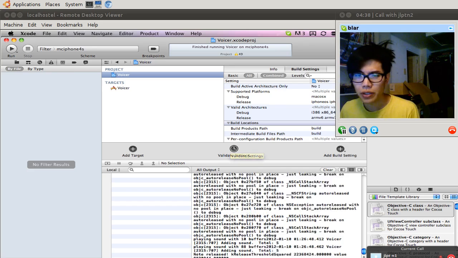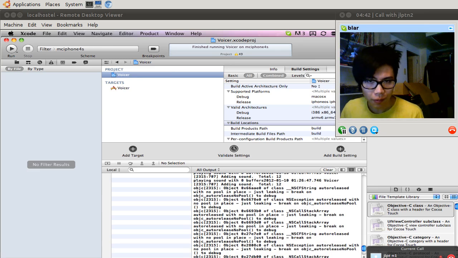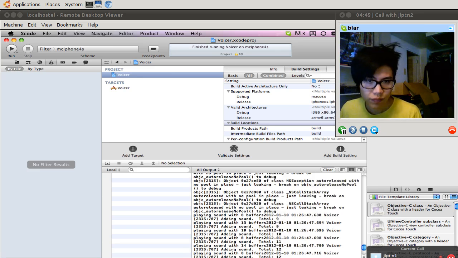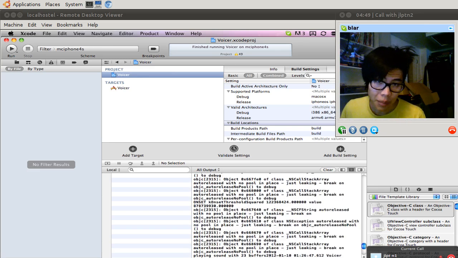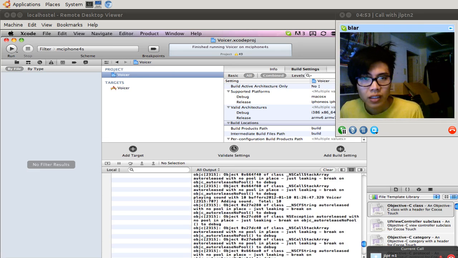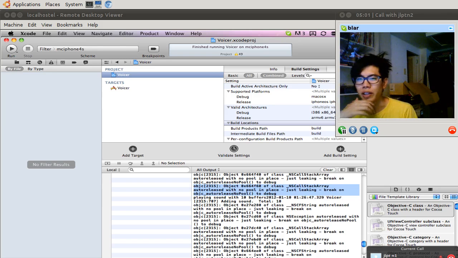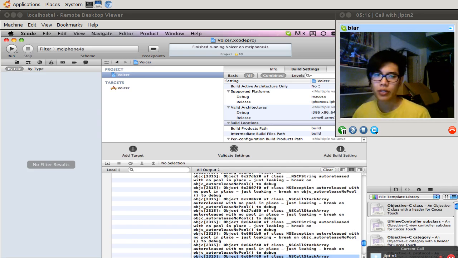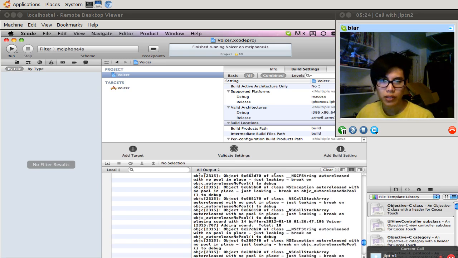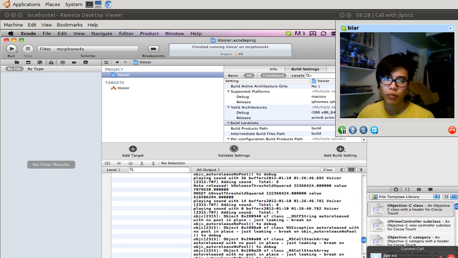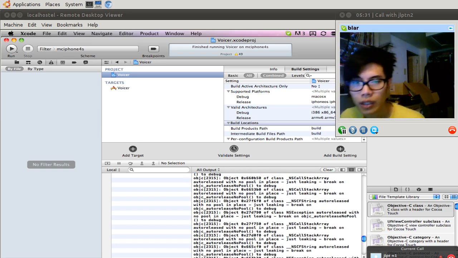I can see by looking in our log here. There may be a memory leak. I'm not sure what this is. And these types of memory leaks with auto release in a non-existent pool, that generally means there's a thread running where you don't have an auto release pool set up. And it's kind of silly, but anytime you open a thread in Objective-C that will allocate and deallocate things, you need to instantiate a pool within that thread. So I can look at that later. That might be actually in the audio updater, I'm not sure.